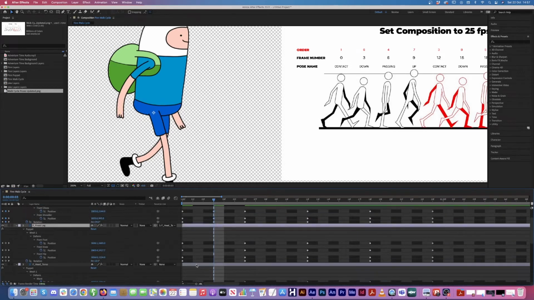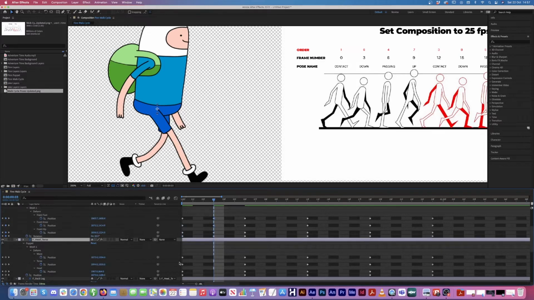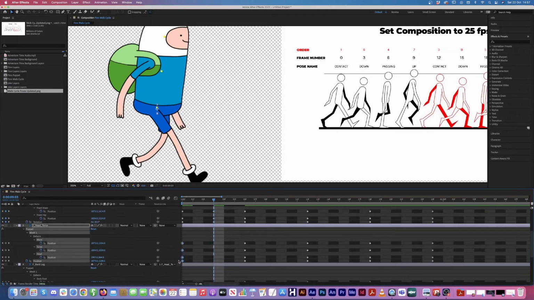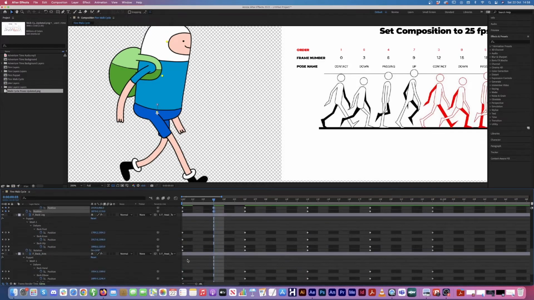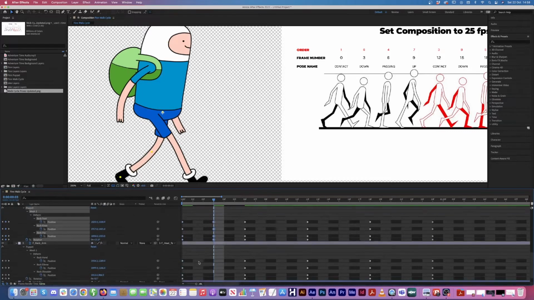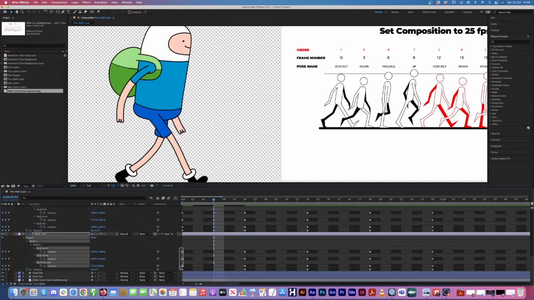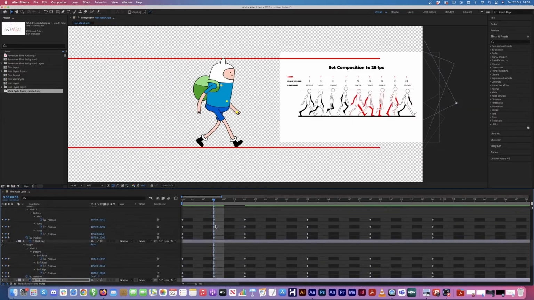And I'm going to do that for each of the layers.